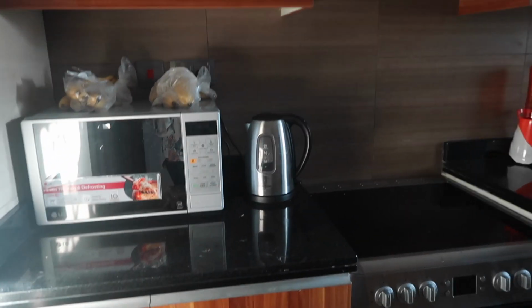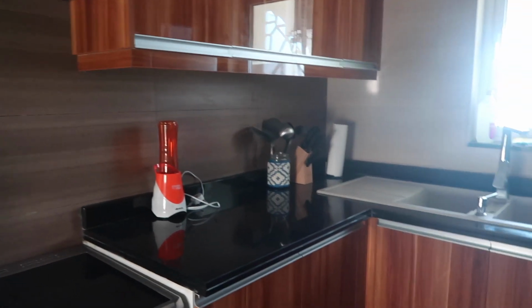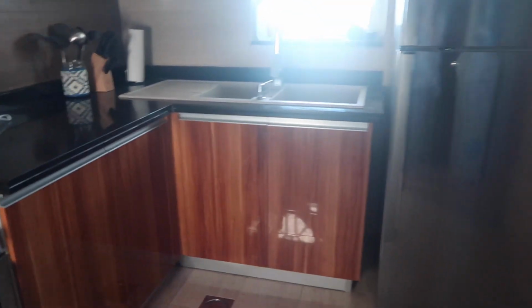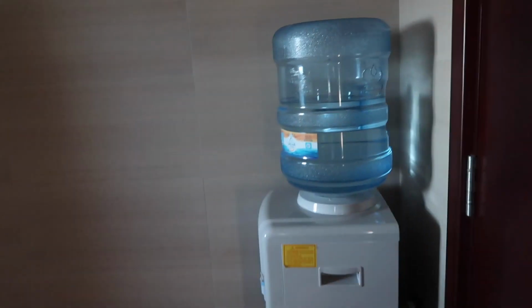So the cool thing about this kitchen is it's not fluorescent red like the last one that we had, and also it feels a little bit bigger to me. I think that's just because it's wider and we have so much storage space. Everything fits, there's room for everything, which is so nice. And then we have our handy dandy water cooler so that we don't get poisoned from drinking the water. Really not trying to get poisoned, I'm not about that life.